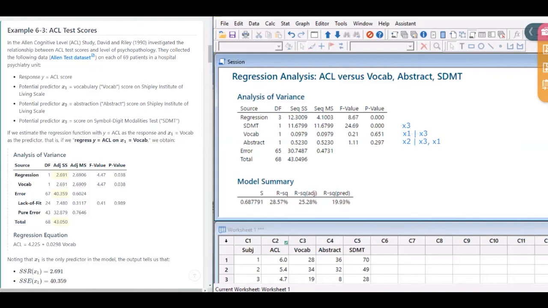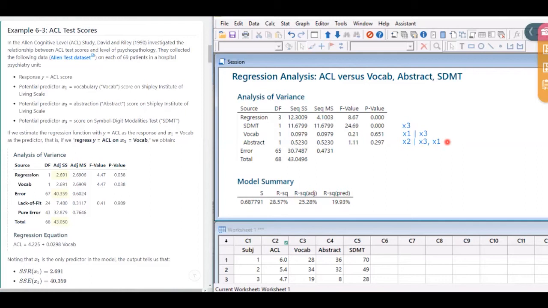You start with the first predictor, SDMT, and then you add the second predictor, x1 in this case, vocab, given x3 is already in the model, and then finally x2 abstract, given that SDMT and vocab are already in the model. Something to notice here is that final predictor that was added to the model, abstract, x2 given x3 and x1.